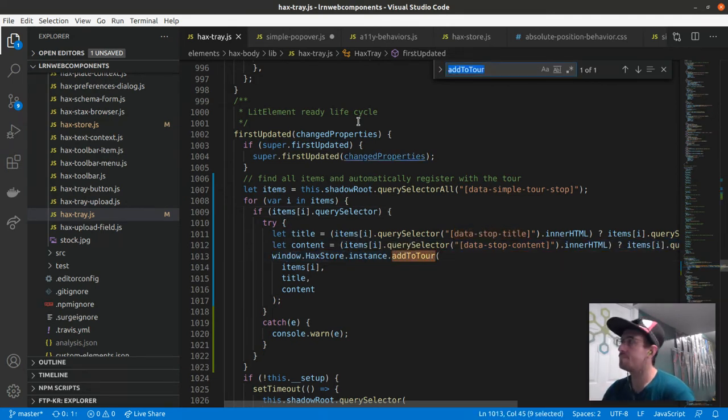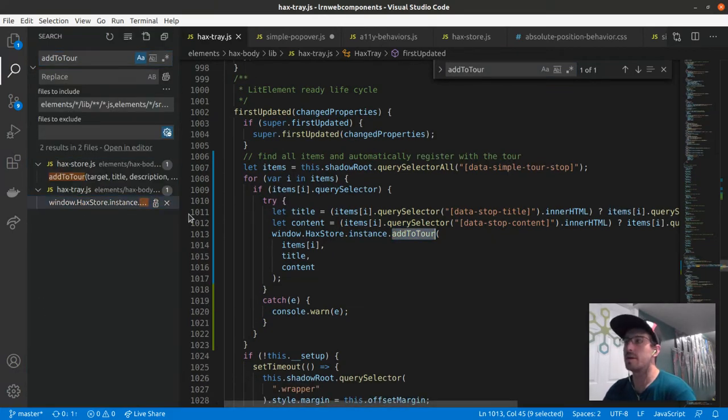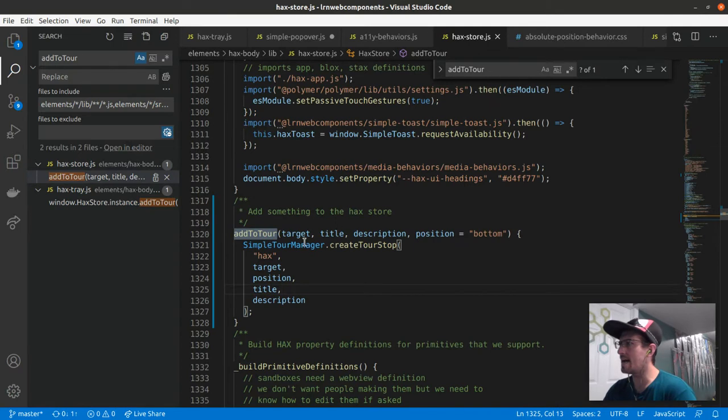However, let's look at add tour or add to tour, right? So all add to tour is doing is bubbling up a message that says, yeah, that tour, you actually have to add it into hacks. So what I could do instead of centralizing this here, I could provide the wrapper in a SuperClass.